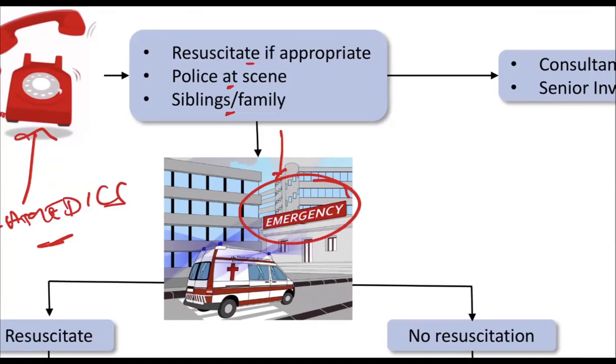Along with it, call the police and make sure the siblings are also safe, because there is a death in the family. There might be another kid who is 3 or 4 years old. That kid is also at risk because we don't know what has happened. It might be carbon monoxide poisoning. There might be a high risk in that house because something is burning in the house. So make sure the police are there and the siblings are also safe.